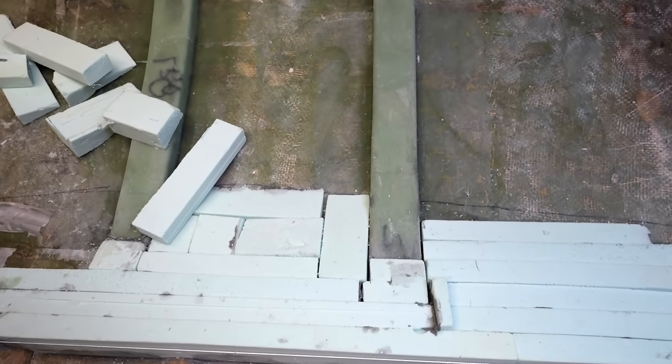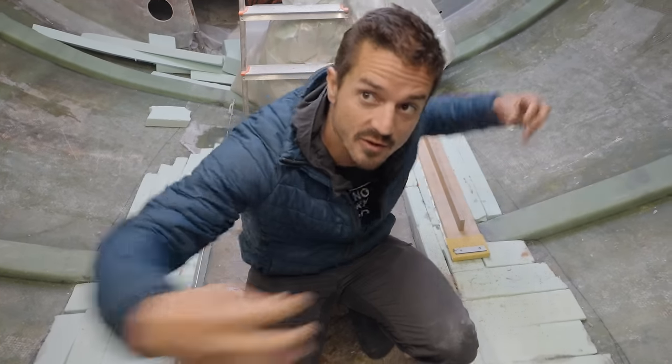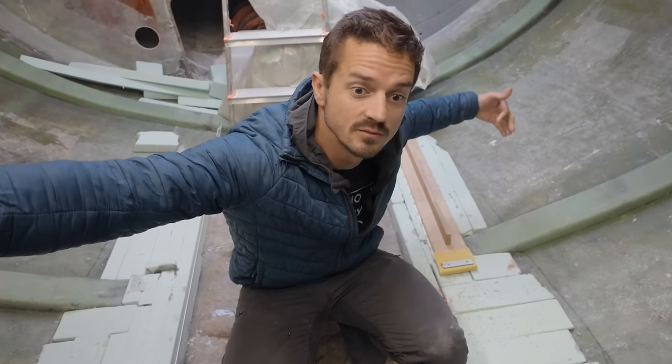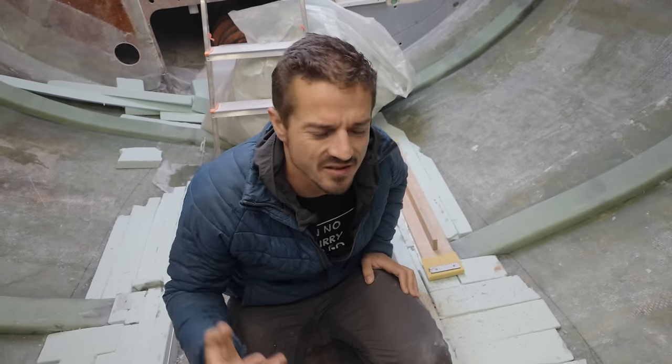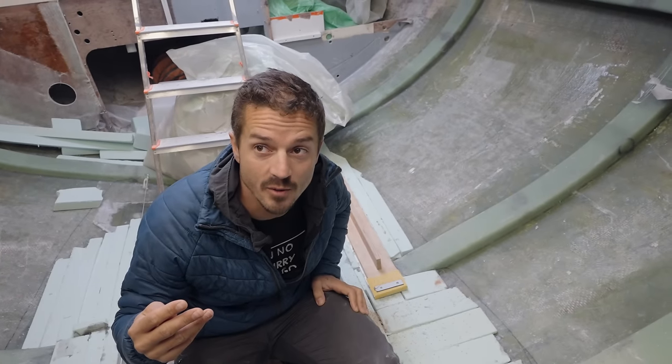I think the correct term for this would be a spar. Because that's kind of what that does, it takes a bunch of little loads and distributes them along. Maybe that's what it's called. We're not engineers, which is why we've got the guys at four relatively large, well-known shipyards helping us.